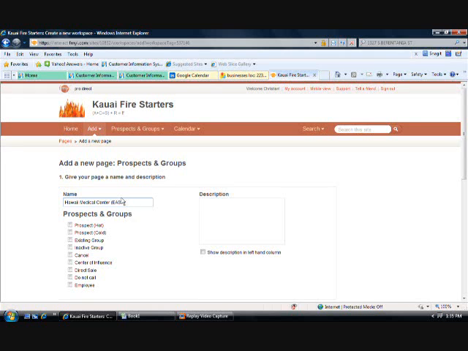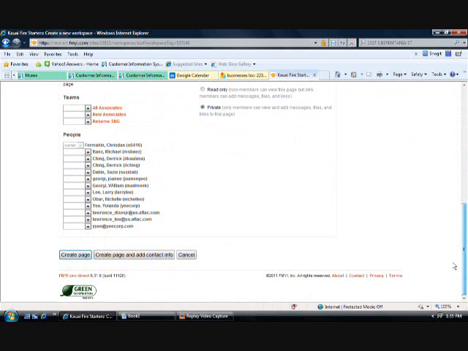Let's say this account qualified for lease, so they had like 20 employees over here, so we're going to name this lease bucket, and the description is 5 to 25 employees. All you do is put create page inside of here.